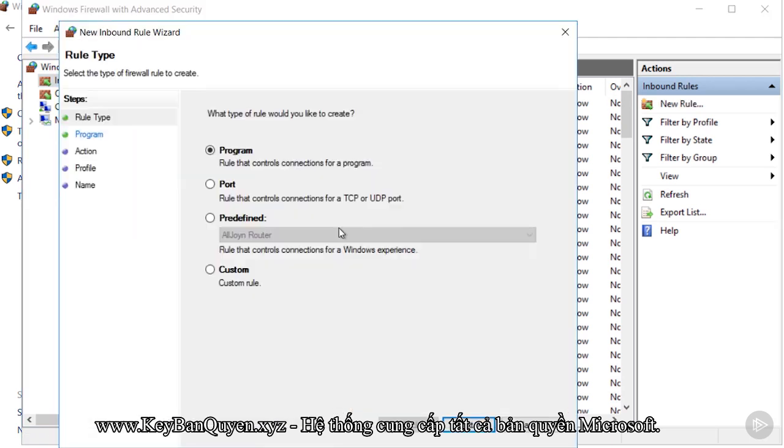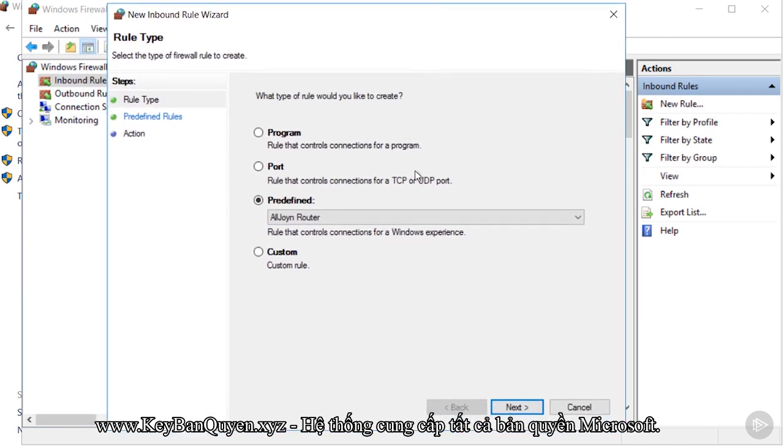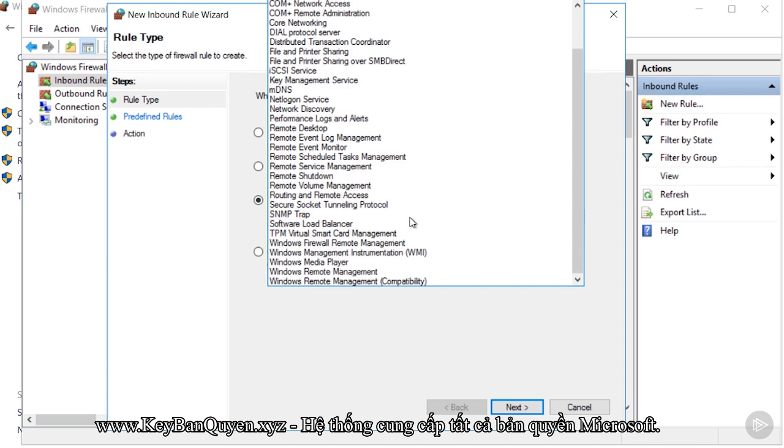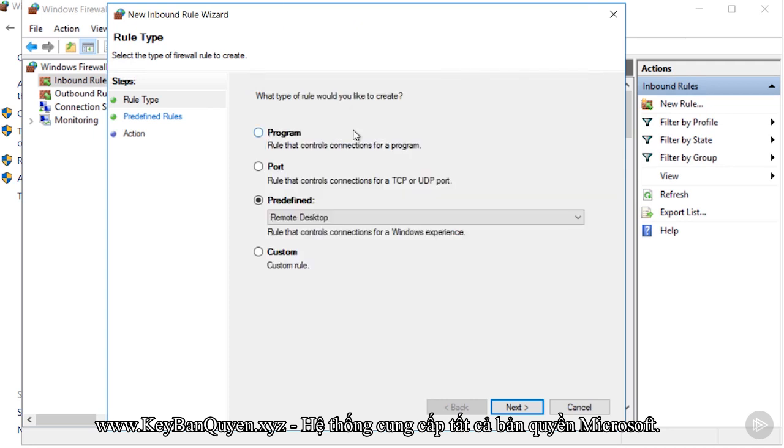If we go to the new rules once again, we can see a predefined list of rules. And if we hit the drop down, we can see a list of well-known various different types of things, such as remote desktop. Now, we've allowed remote desktop, and so that rule is already allowed, but sometimes, once again, those rules don't get auto-created and you have to do it manually. And this is one way you can do it. You can also choose a custom rule as well.